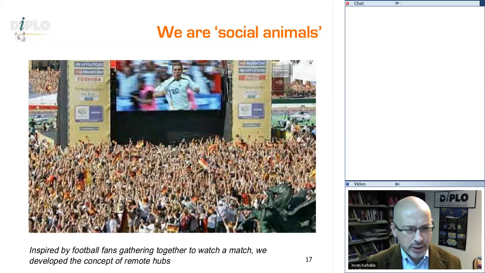We tried to move it further, and we were inspired by the way people are watching football matches during the European Cup, World Cup. They obviously have TV sets at home, but they gather on the main squares, and they want to watch the games with other fans if they are not already at the stadium when the match is played. That inspired us to organize so-called remote hubs.